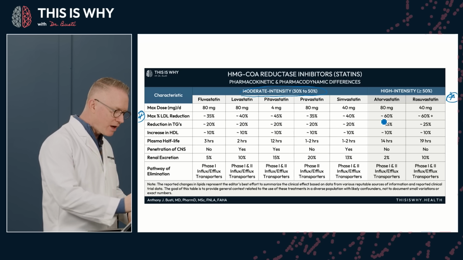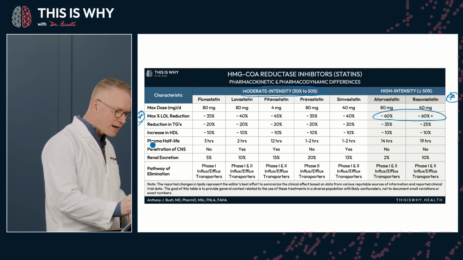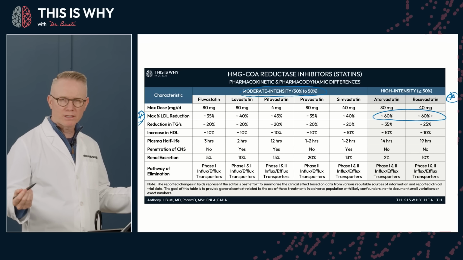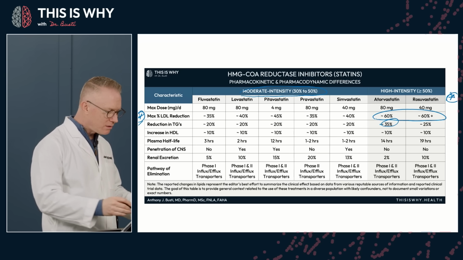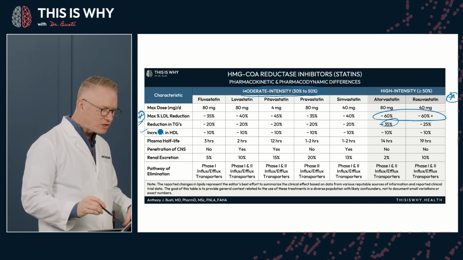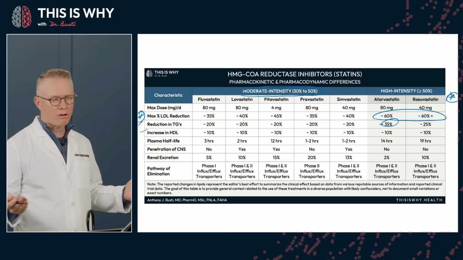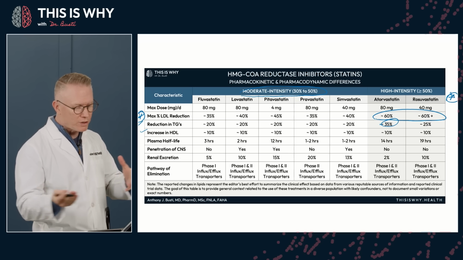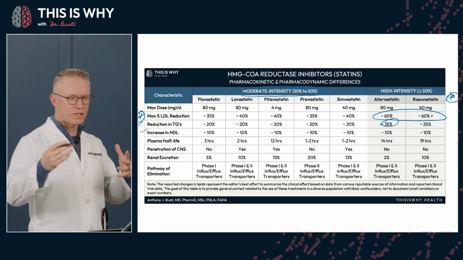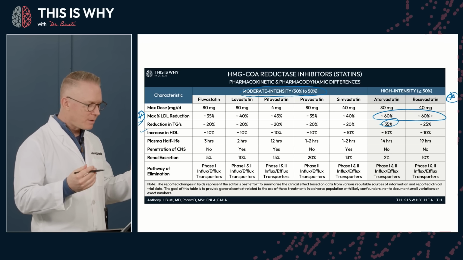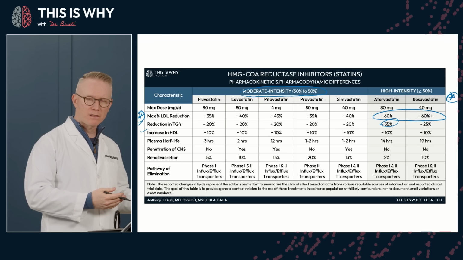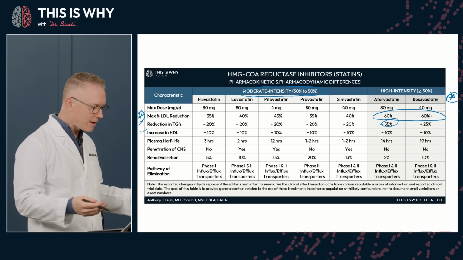Now, what you see in the other rows here are the reductions in triglycerides, for the most part relatively consistent. Maybe atorvastatin gets a little bit more. You know, increases in HDL. Again, it's good cholesterol. Is that improving reverse cholesterol transport, or is it just a number? Those are two different things, right? But it's not a negative effect. It doesn't seem to be harmful, okay?